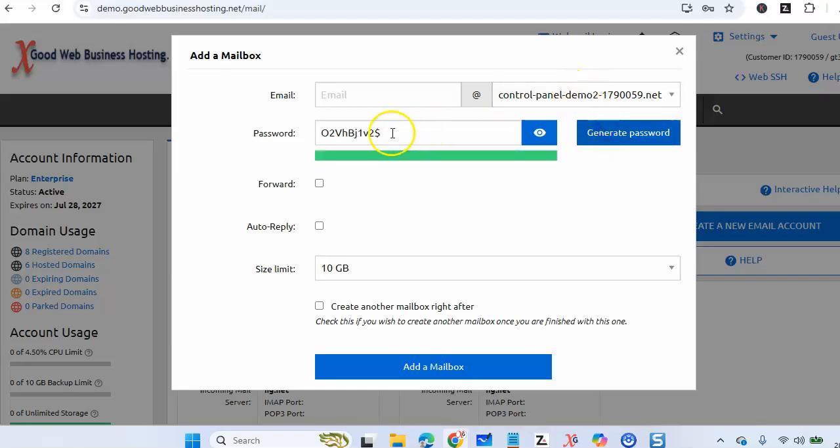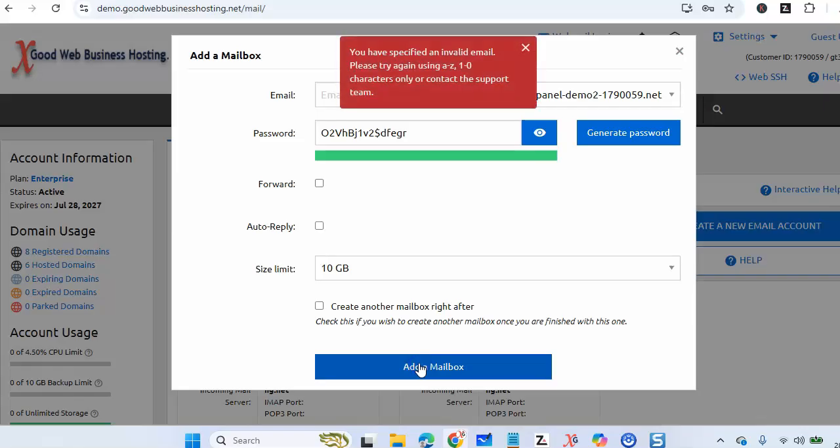You need to generate a password, and as always, add a few letters and numbers to make it a little more secure, because you'll need that when you log in. Take a copy of your email and your password, leave everything else, and then add the mailbox. Because I haven't filled this in, it's not going to do it, but when you fill yours in, it will add the mailbox.